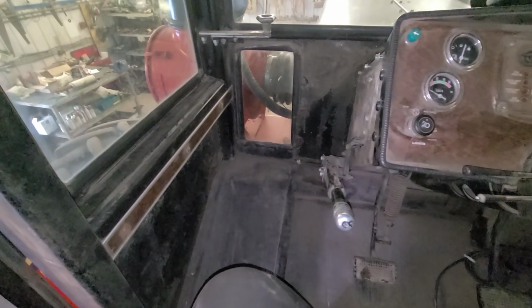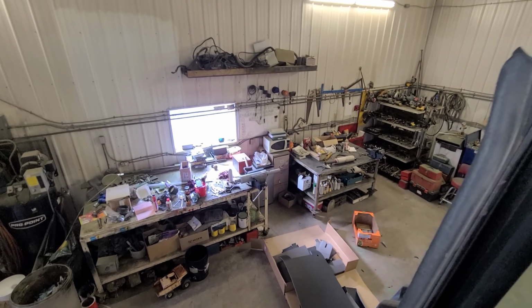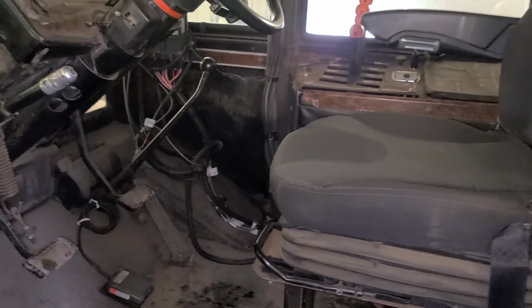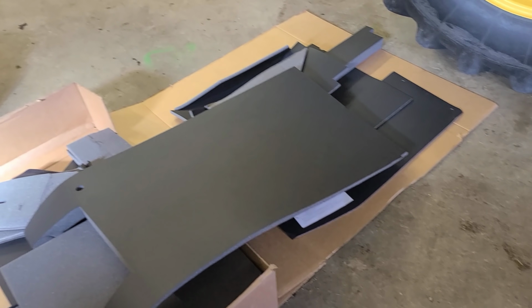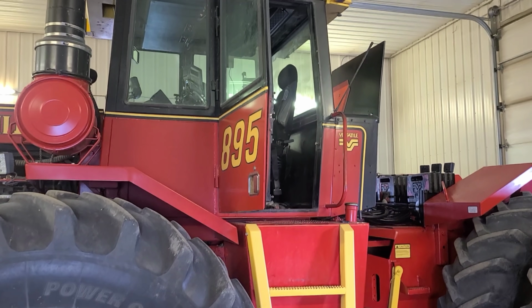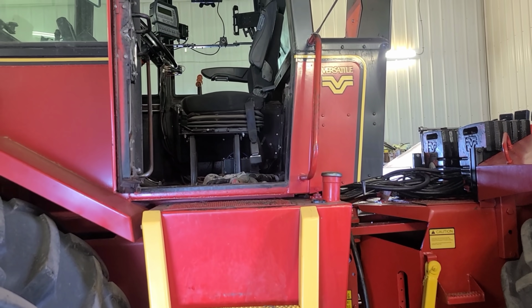So anyway, the kit is through High Capacity for any of you guys who have one of these tractors. I know the interiors never really hold up the best on them, and for a long time the only way to put a cab kit in one of these was to buy a roll of foam and make it yourself. So it's pretty cool that there's someone offering a kit like this again. So I'll give them a little bit of support here anyways. I got 2 to do for sure. You can get it in black or in the old Versatile burgundy red for the older units, because not all of them are black like this. So anyway, we will get to it here.